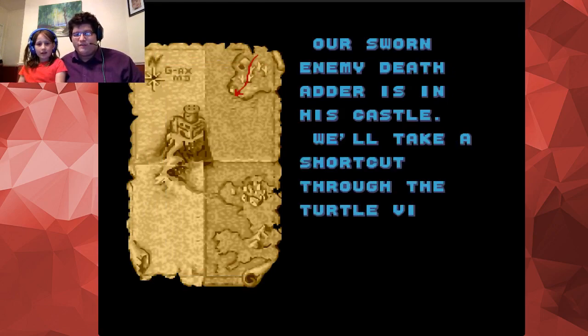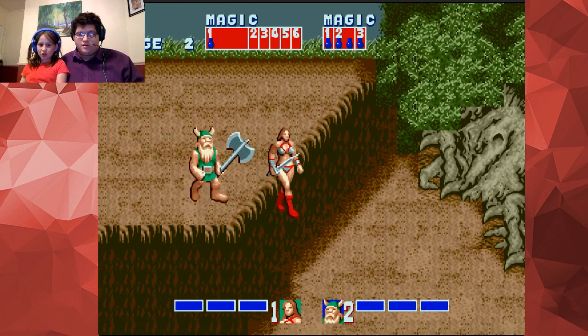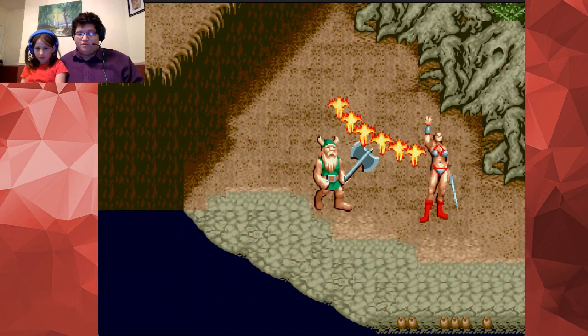So our sworn enemy, Death Adder, is in his castle. We'll take a shortcut through the Turtle Village. Yes, let's go. So this is level 2. Ready? Level 2. Ready? It's just exactly the same. Right. Now, you can fall off on this level, so be careful.